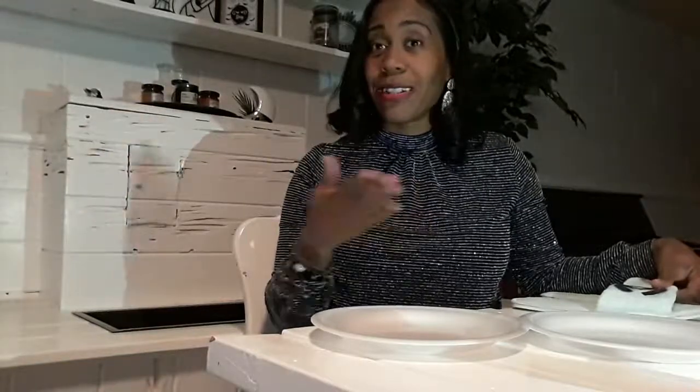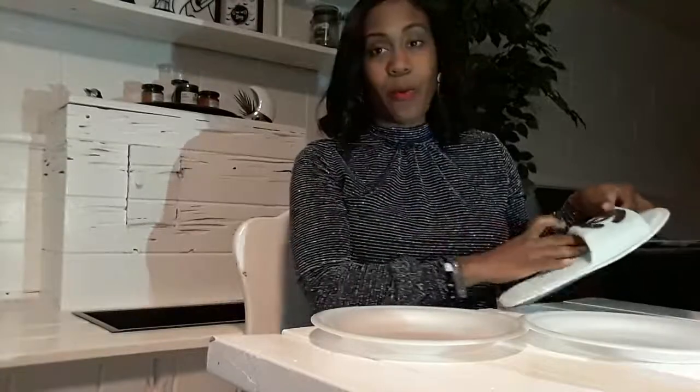I'm a girly girl and I like blinged-out things. I got these earrings from the hair store — they're so blingy, to match my shirt. I went to church service today, the last Sunday of 2019, and it was so amazing. To see that God has brought us all the way to the end of 2019 — we're here, we made it. So be grateful. I'm so grateful, I thank God for his grace.